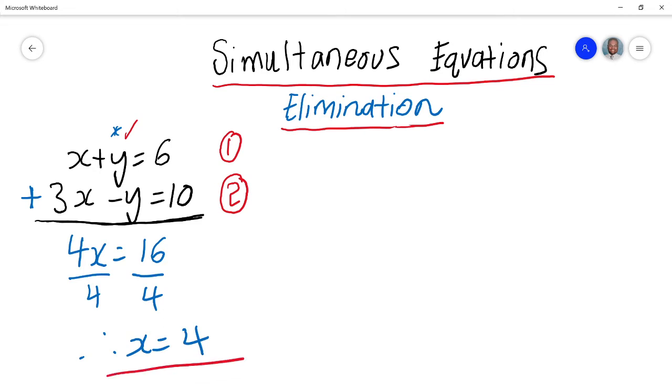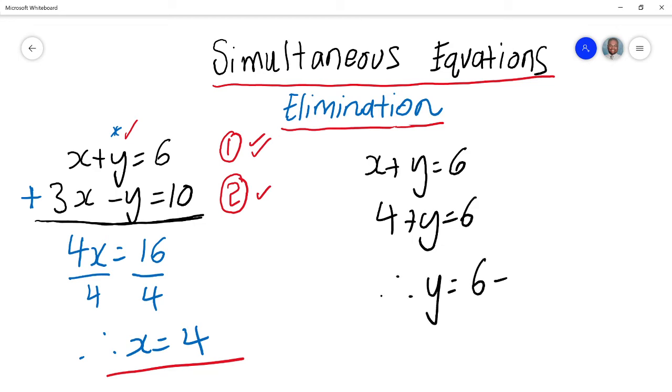Now, we need to find the y value. In this situation, we can take the value of x as 4 and put it either in equation 1 or in equation 2. Like I said before in the previous videos, you want to put it in an equation that makes your life easy. Personally, I'm happy to put it in equation 1. I'm putting a double tick there just to show you which equation I'm going to substitute x into. So x plus y equals 6, and I know very well x is equal to 4. So 4 plus y is equal to 6, and therefore y is equal to 6 minus 4, which is 2. So the value of y is equal to 2 and the value of x is equal to 4. If I'm not sure whether I've got my answer right, I put the value of x as 4 and the value of y as 2 in both the first and the second equation.